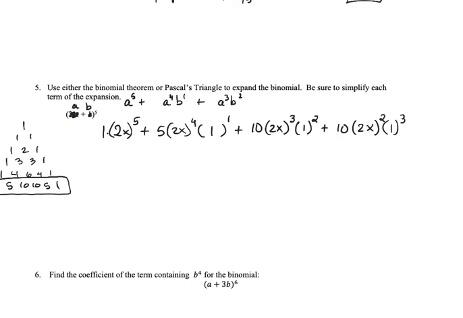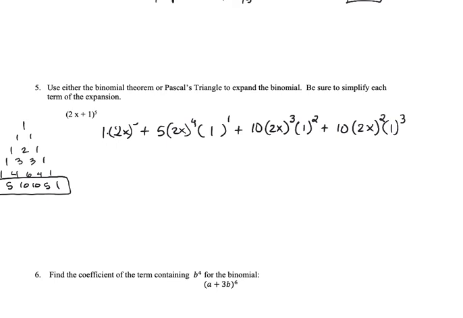It always follows that pattern where the term at the beginning of this binomial always starts with the highest exponent, and then it decreases by 1. But the other term in that binomial starts with the lower exponent and increases by 1 every time. So the A value is going to decrease and the B value is going to increase every time you make a new term, if that answers your question.